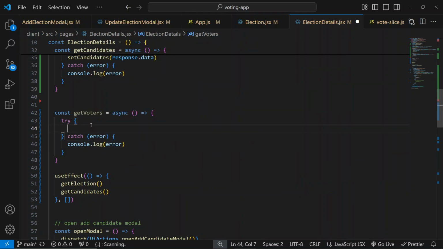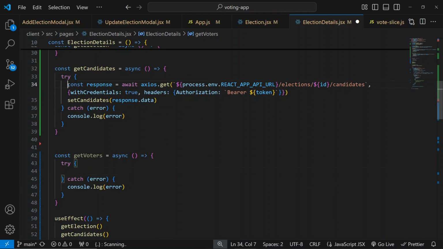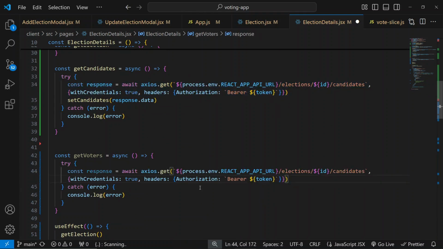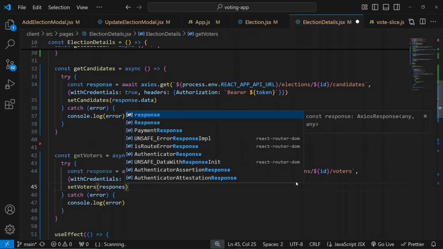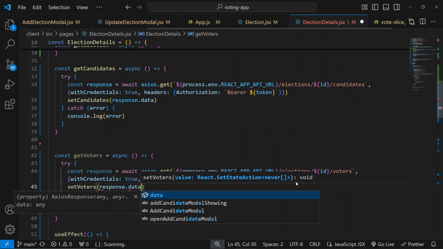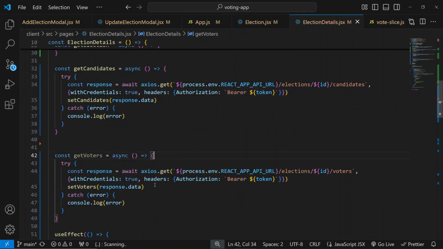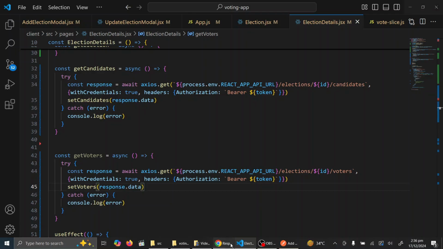And so I'll just copy this right here, then paste, and that should be voters, and that's it. So here I'll say setVoters and then pass in response.data. I hope that makes sense.